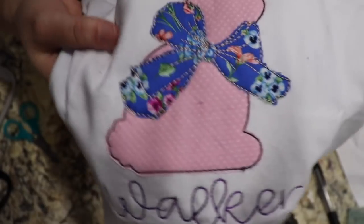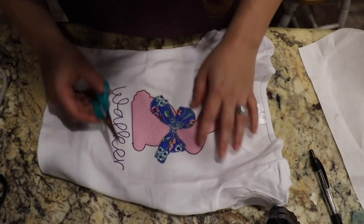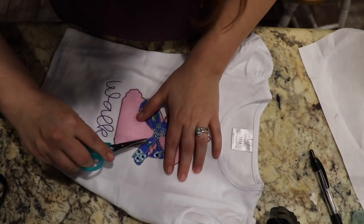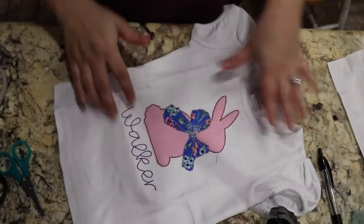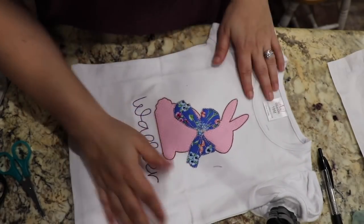Notice with the bow, I kind of cut the fabric too close to the stitches, which caused the fabric to fray a little bit. Hopefully once it's heat pressed and the heat and bond is adhered, it won't be as bad, fingers crossed. All right guys, down in the comments, let me know, what do you think of the design? Any tips or tricks?